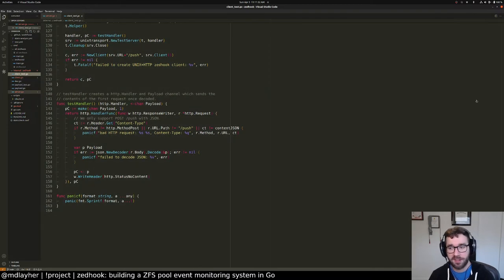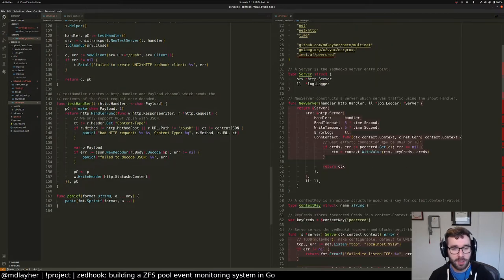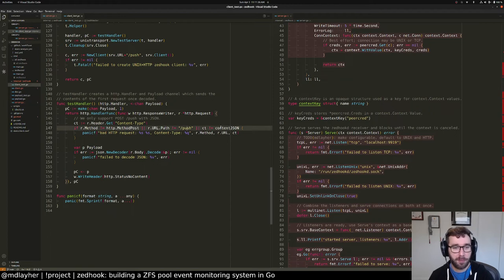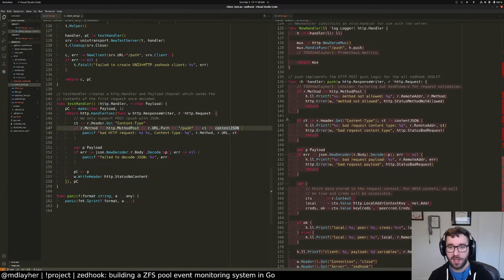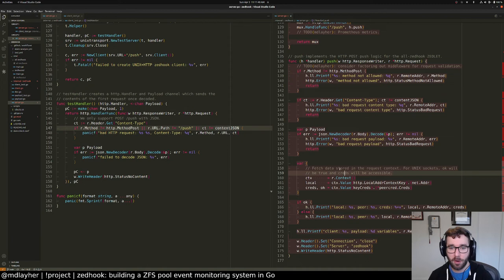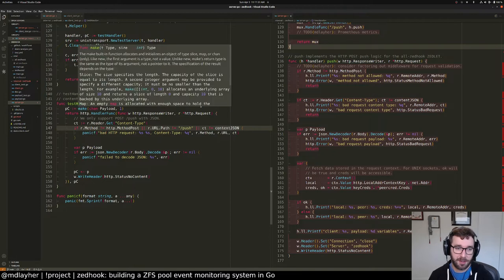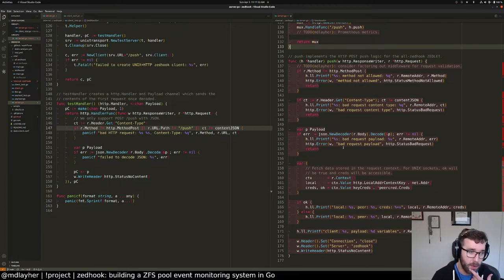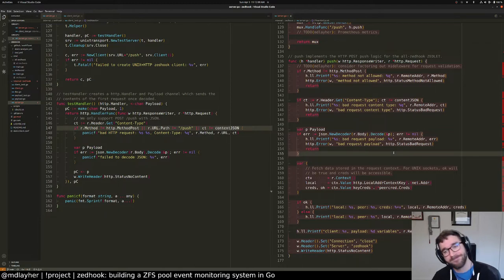I wrote this client test code before I started working on the server at all. And there's going to be a couple of things here like post, push, JSON. As you can tell, these all look a lot alike. So part of me wonders if we generalize the handler slightly and make it so that, for example, we can pass a callback that gets all the payloads and then put it into a channel. And then this test handler basically becomes the regular handler, which is kind of cool. It's not a bad idea.